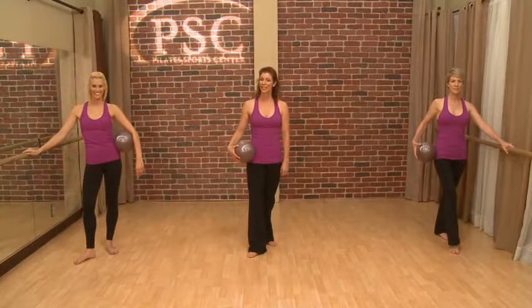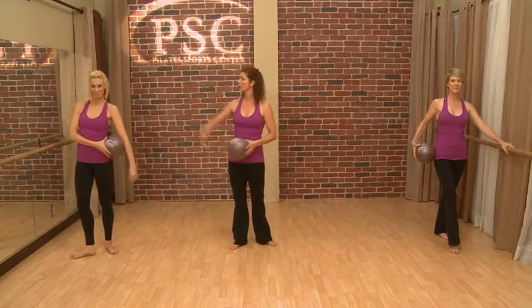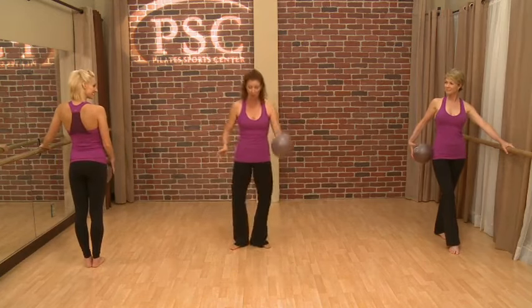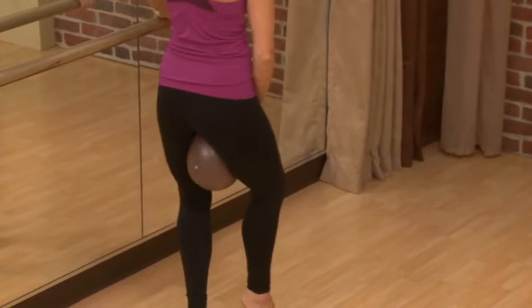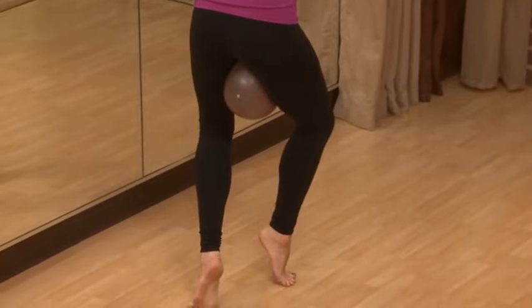Moving on to the barre next, we're gonna be working those thighs. With the left hand onto the barre, you're gonna be able to watch Ashley from the back in the beginning and Andromeda from the front. You're gonna take the ball and place it into your upper inner thighs. Like the feet were stacked on one line, you're gonna bend those legs and the arms are out to the side, slightly in front of the shoulder joint.